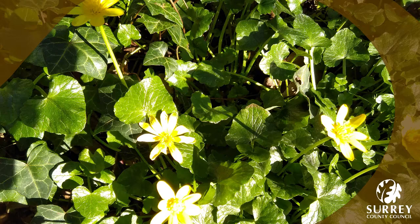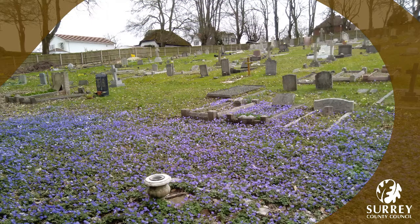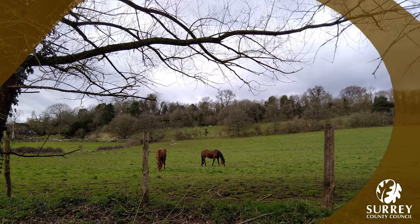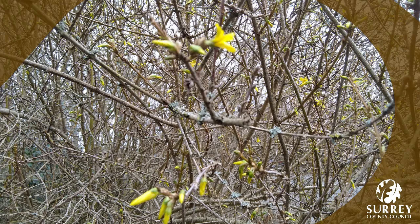Spring is the season of new beginnings. Fresh buds bloom, hibernating animals emerge and the earth seems to come to life again. Plants grow and food becomes more abundant so we start to see the birds that migrate to warmer climates for the winter return to our shores. Farmers and gardeners plant their seeds and temperatures slowly rise. Lambs are born and the chickens hatch out and you will see signs of birds nesting. It's the time of year when everything in nature is changing and promising new life and new hope.